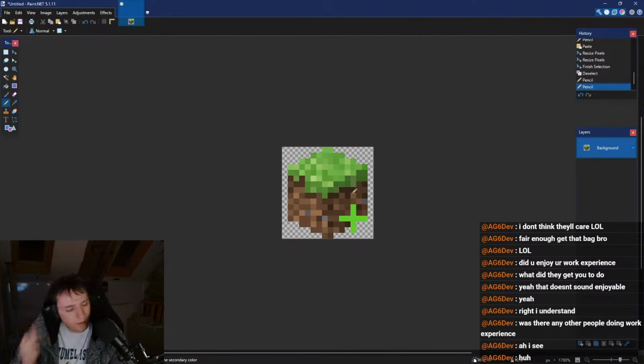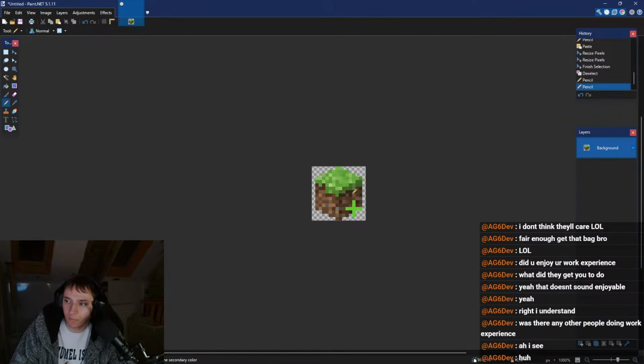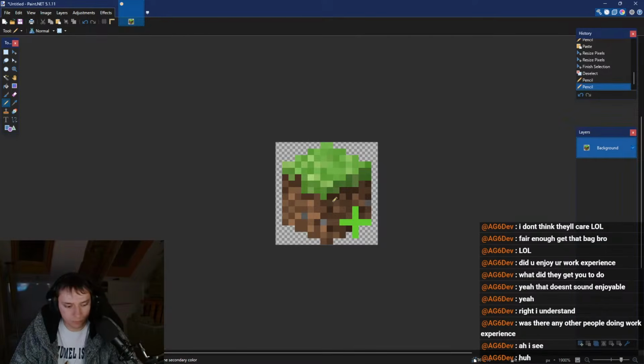Only problem is I don't know how am I going to differentiate between this and a block state? I don't know. I'll have to figure that out. I think I had a new folder for icons, is what I said it would be.